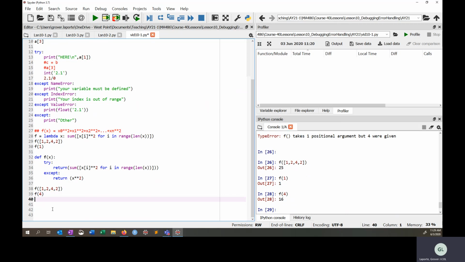Okay, so that's pretty much what I wanted to do with this try except here. So you can see the power of it. We could have done it with the lambda function as well, it just would be a lot of code in one line, and I didn't want to do that. I think this is better for readability purposes.